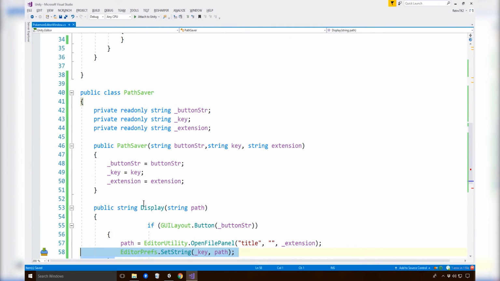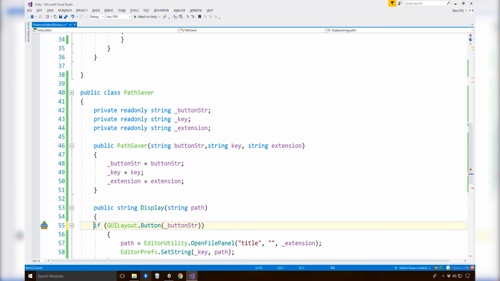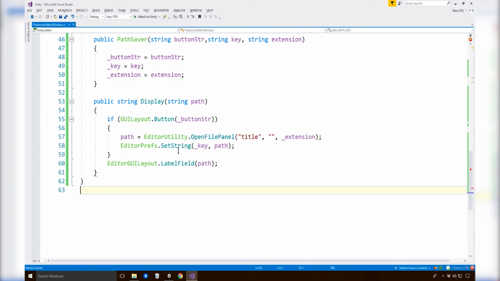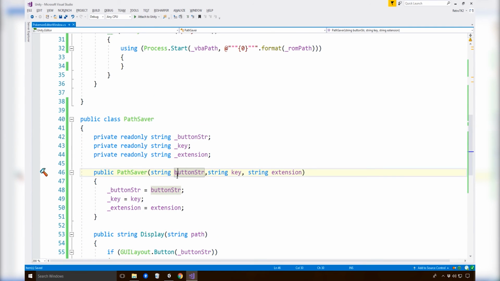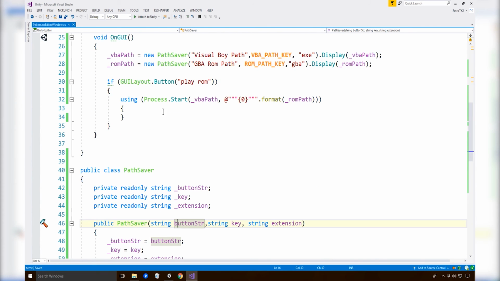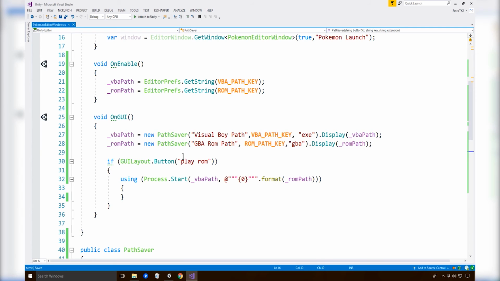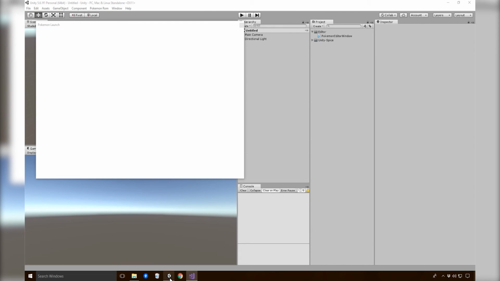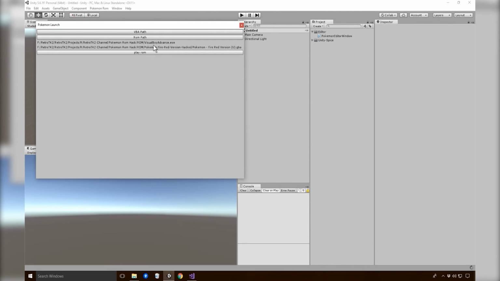Now we've got one class that does quite a lot, which is a bit of a problem, but at least it, return path. Yeah, perfect. But it should all hopefully work. Fingers crossed. So as you can see now, we've tidied up the code a little bit. It's still not perfect, but it is a lot better than what it was. So let's go back in here, and as you can see, everything should hopefully load correctly.